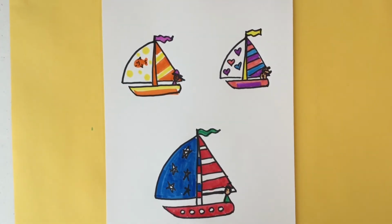You can see now that I tried to use contrasting colors to make each one as different as possible, to make them all look like they belong together in the same place. We're going to be adding some rectangles to the bottom so that these boats will actually be able to move back and forth across the water like you saw at the beginning of this video.